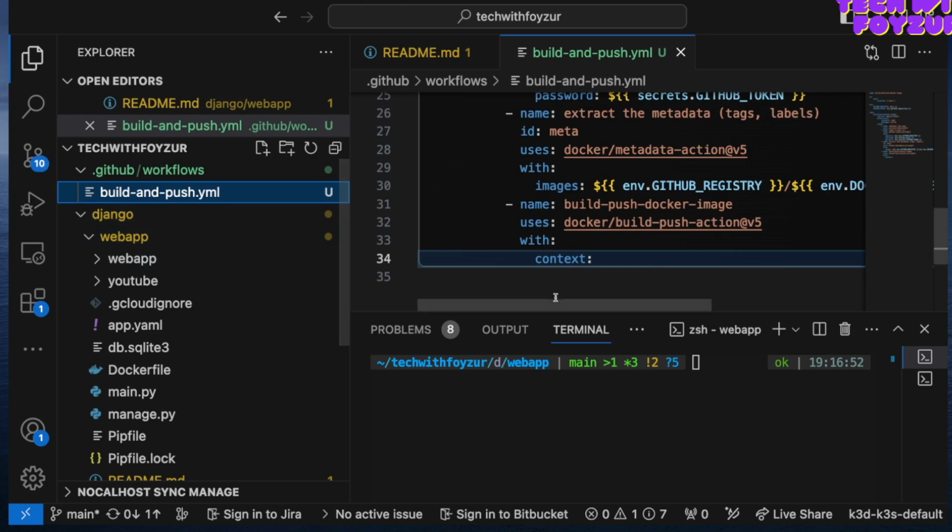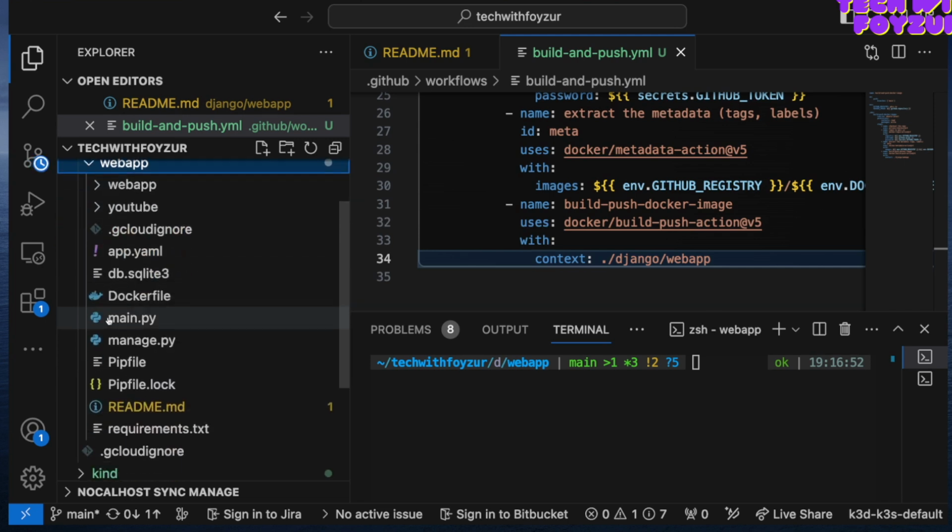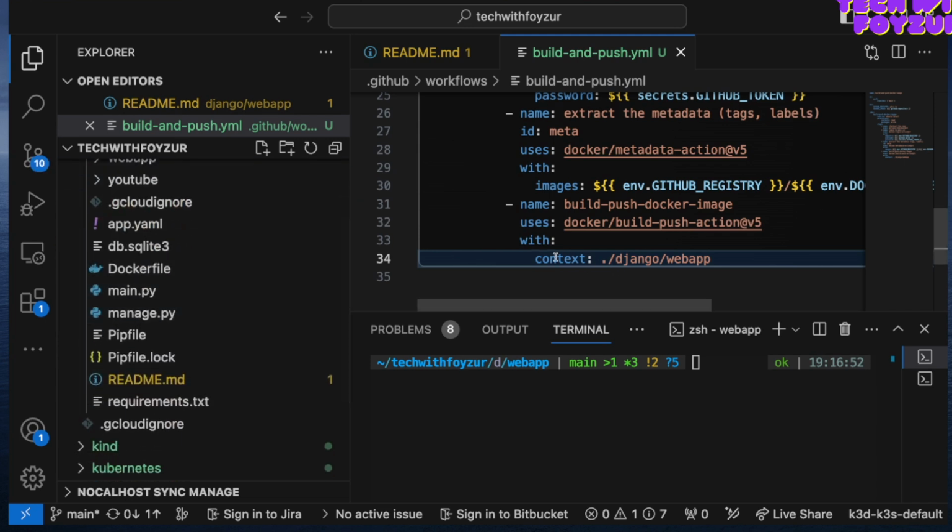The context is basically this. Since we are here, it means we are coming here. So we can say dot, and then we can say Django. And then we can say this is going to be web app, right? Web app. And if I come to web app and I know this file is right here, so this is the correct path for it, right?